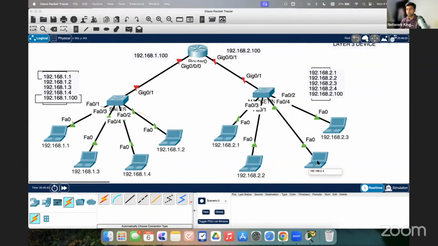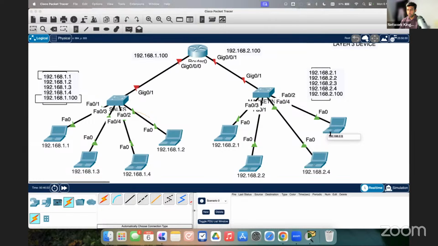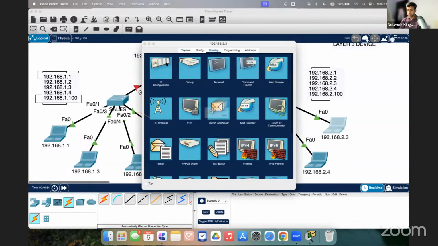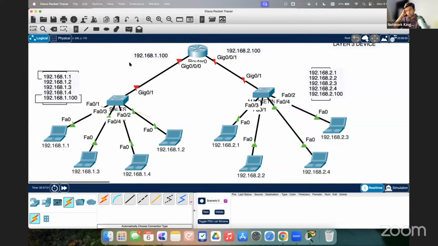Let's go. 2.4, 2.100. Okay, so we have given the IP, guys.